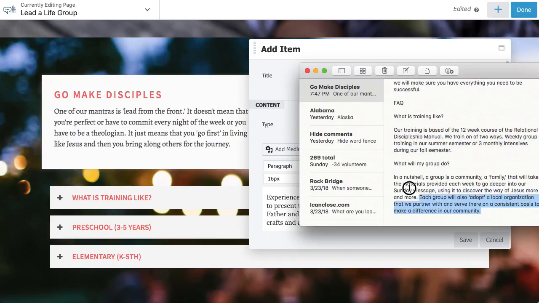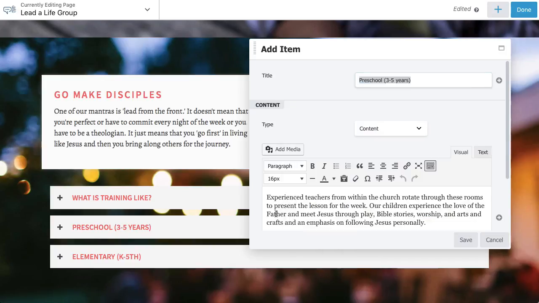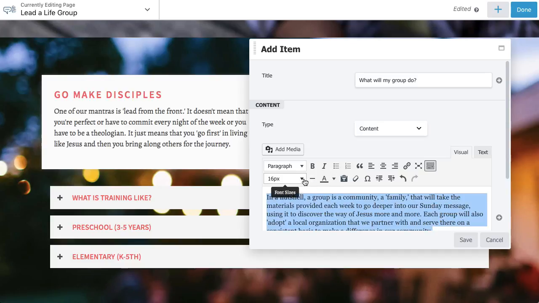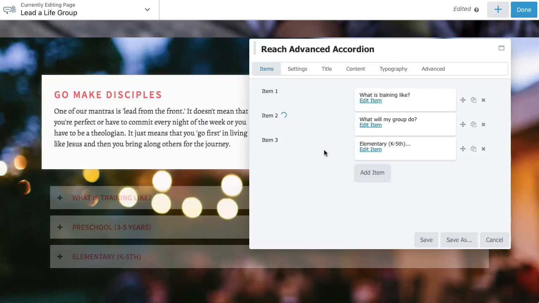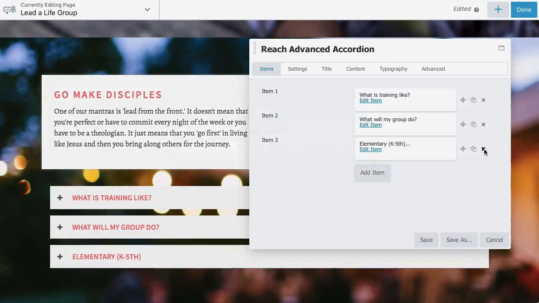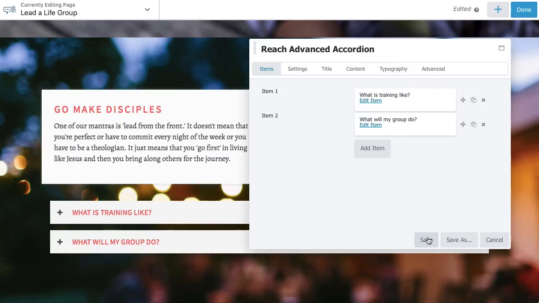And then what will my group do? Make that larger. And then I have this last one down here that says elementary to 5K. I don't want to use that, so I'm just going to delete it. And I'm going to save my accordion now.